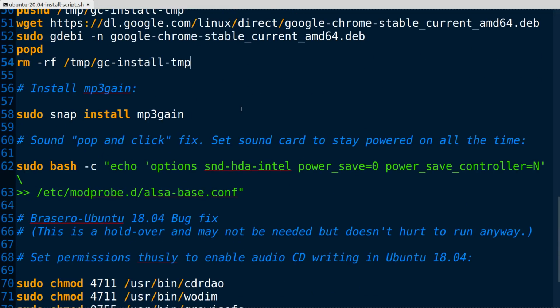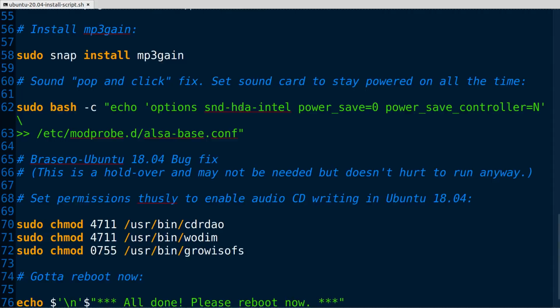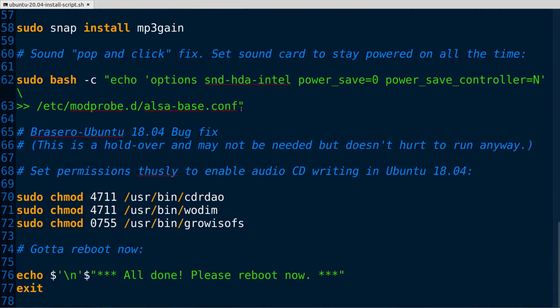I've been installing a little package that I can't live without called MP3 Gain, and the only place that it's currently being packaged and offered for Ubuntu is in a snap. Now, I do have some deb packages of MP3 Gain that still work. Martin Wimpress, who is the head of development for the Ubuntu desktop team these days, and also the creator of the Ubuntu Mate spin of Ubuntu, was maintaining this for quite some time, and then somebody put it in a snap, so I still have some of those.